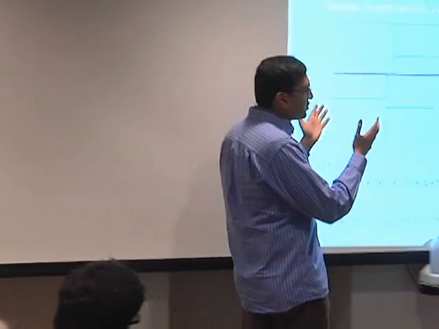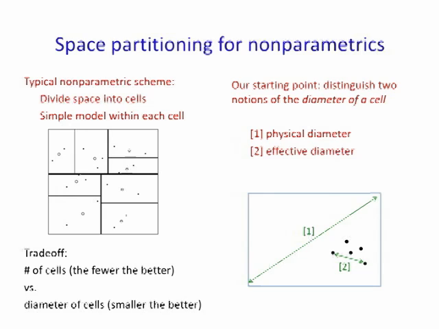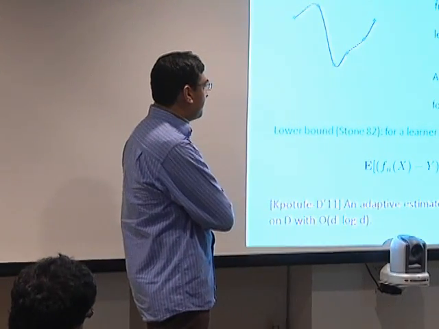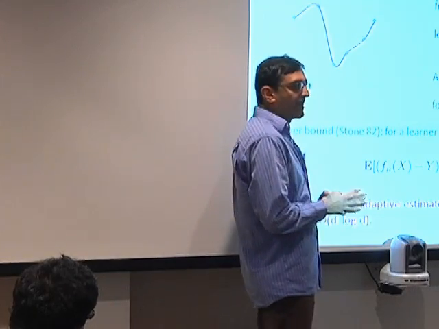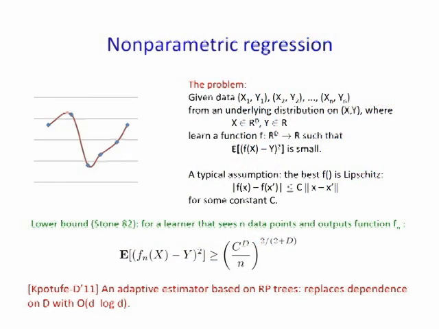So to return to non-parametrics, what this implies is that, when we were talking about diameter for the RP tree, we were really talking about this data diameter, the interpoint distance. So what this implies for regression, and this was work done mostly by Samory Kpotufe, is that suppose you're doing non-parametric regression. You have a bunch of points, and you want to find a function to minimize the squared error. What is the smoothness assumption on the target? Well, let's say it's Lipschitz.